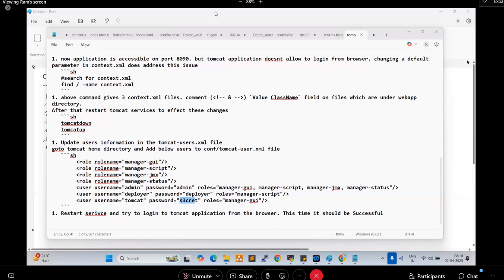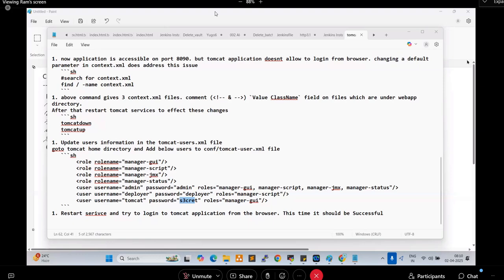No. Jenkins is a Superfast Express, Tomcat is a Normal Express. The Superfast Express keeps going on the same track. The Normal Express, what will they do? They change the track, they divert. Am I correct? So Jenkins is a core production server. In real-time projects, Jenkins is the core production server. Tomcat is a normal application server. That is why we can change the Tomcat port number. We should not change the Jenkins port number.